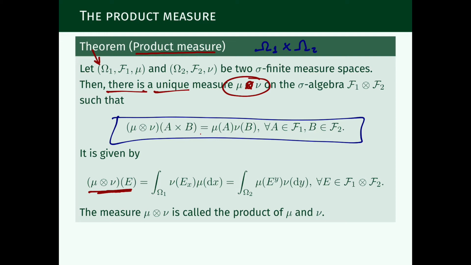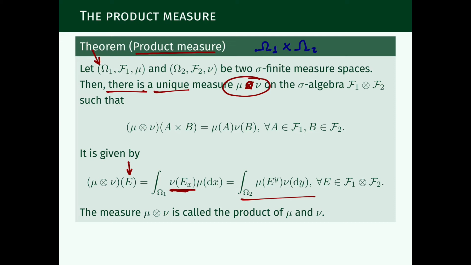And then we saw a theorem that says this function that we just showed in the lemma to be measurable, if we now integrate this function, then what we get is something that we can call the measure of E, where we have to show that this has the properties that we want for it to be a measure, meaning how it responds to what we do to the set E here. So will this function be a measure? Yes, it will be a measure. And then by symmetry, this measure will be the same as this one. And because they both will agree on the rectangles, we'll see that this measure is unique.